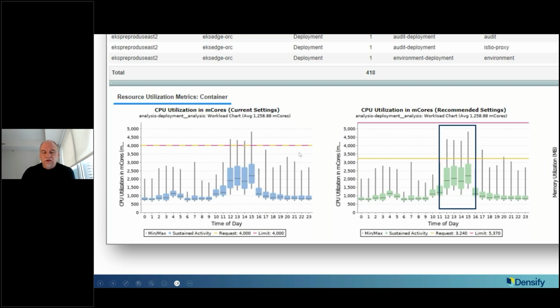So the analytics based on policy is saying, okay, get the limit up out of the way so we're not throttling this thing. We see some customers not even setting CPU limits. That's another way to go. And bring the request down closer to the sustained activity. That thick green line there is spending its sustained activity at that level and then peaking up above that. We don't need to request to the peak. That's very inefficient. We could probably even bring this down further if the cluster is really healthy. But at the very least, just bring it down a bit. You're going to save some money and you're going to prevent throttling of CPU. So yeah, that's an example of a recommendation.